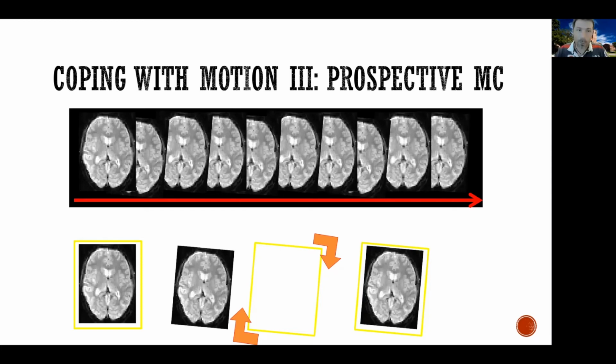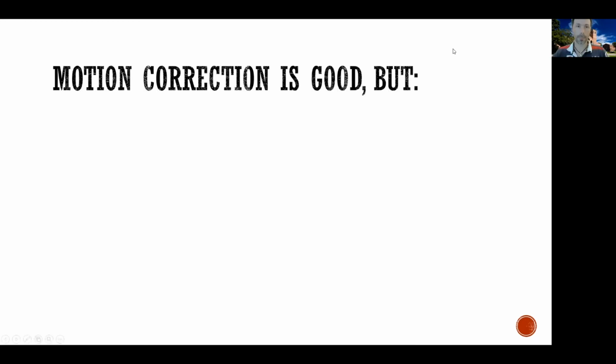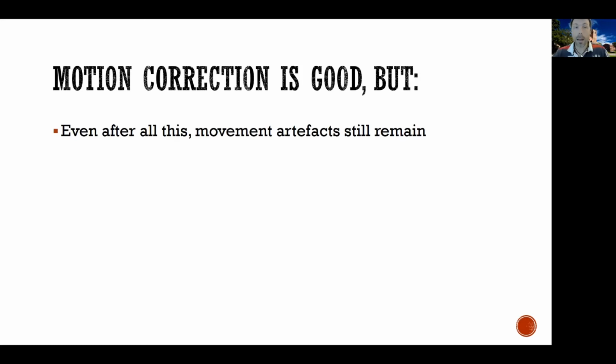Of course, it sounds wonderful, and it does have a lot of pros. However, it's not perfect in the way that it moves. So some motion still remains. So it is very important to mitigate motion as much as possible, possibly prevent it. But if you can't, do use one of these strategies in order to mitigate it. I have to confess, however, even if you do this, it doesn't fully solve the problem. See, the reason is that a number of movement artifacts still remain.